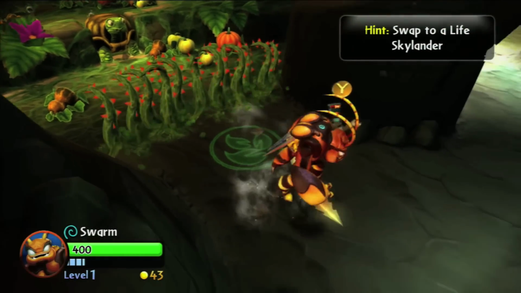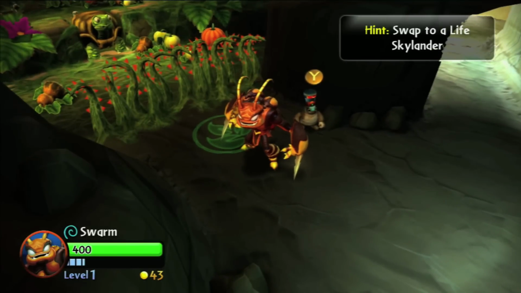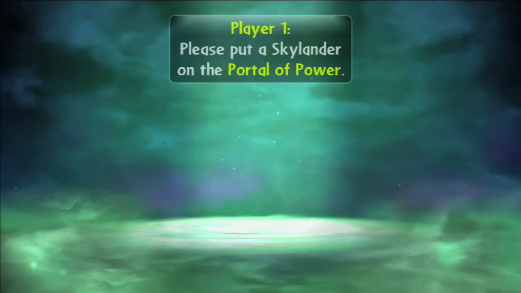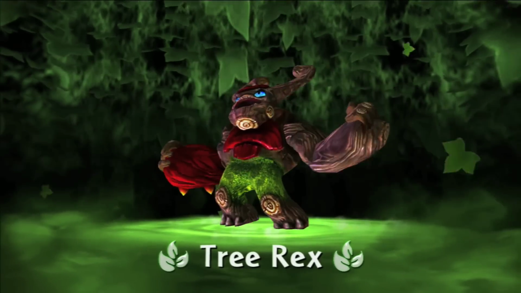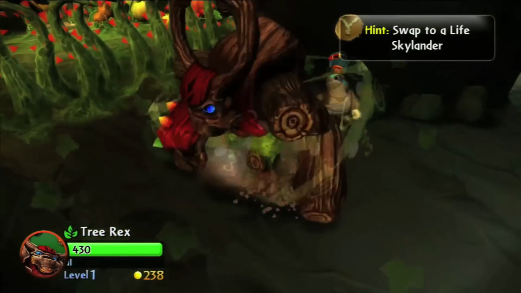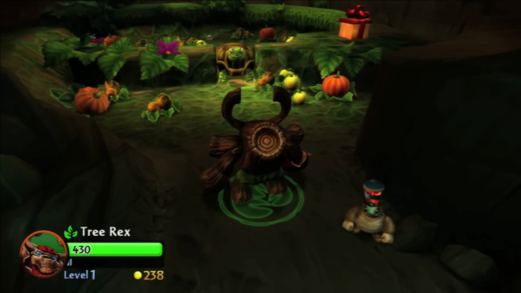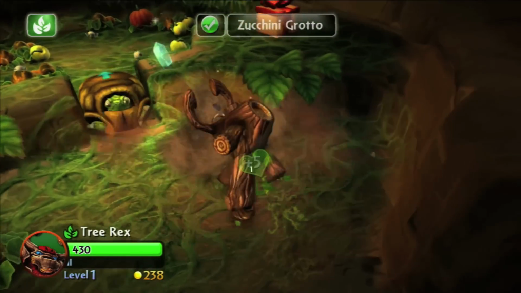So this is a good example of an area where I can't go in because I'm not the right kind of element. Every Skylander has an element. There's a whole bunch of air ones, or this is a leaf one, or earth, or whatever you want to call it. And it's actually on the front of them, and underneath them you can see what they are. So I switched back to Tree Rex, because he is the right element. And let's go in there.